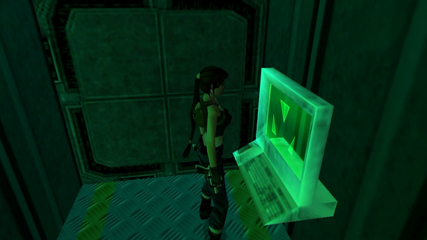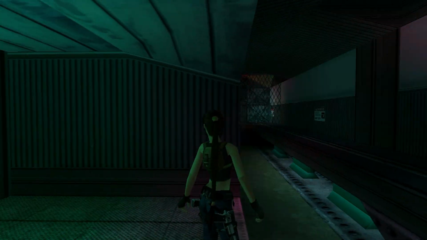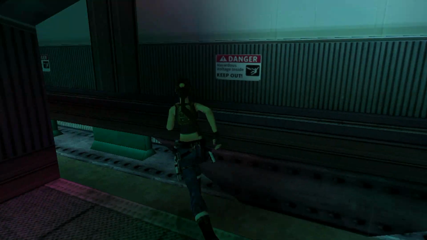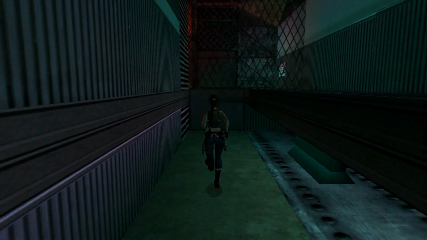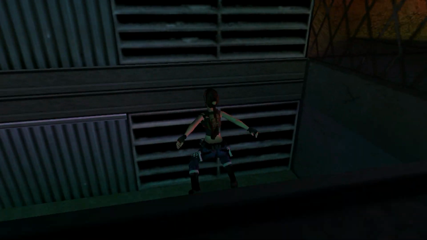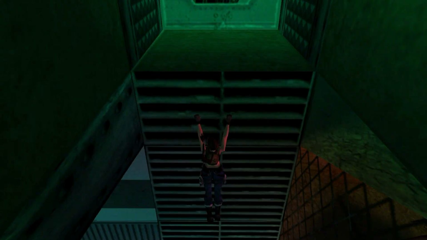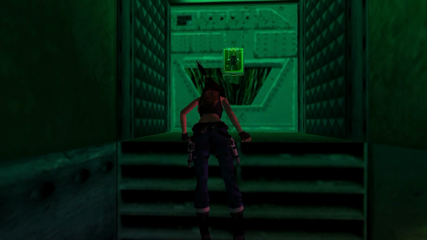It makes a slightly strange noise when it opens. That's another sound bug. And we find ourselves in the area that we saw earlier at the bottom of the rocket silo. So if you remember Area 51 from Tomb Raider 3, we need to run right to the end and climb up of the grating. Whoops, what are you doing, Lara? Just climb up onto the ledge, please.